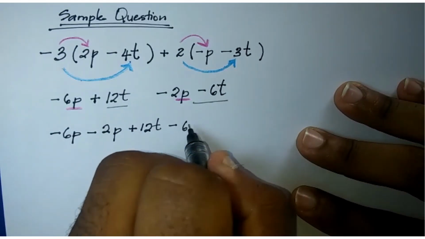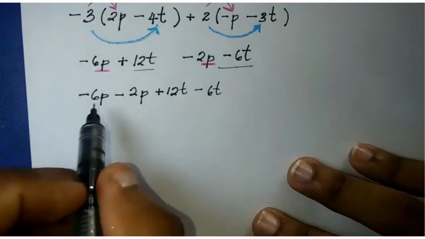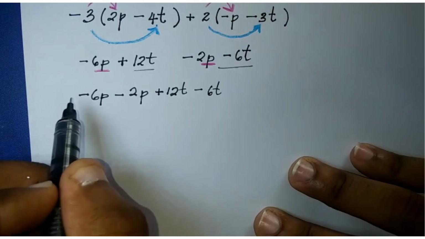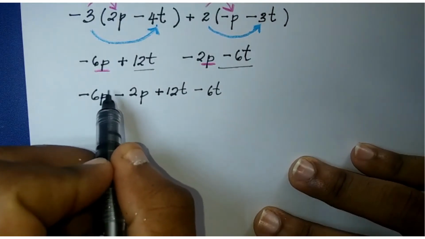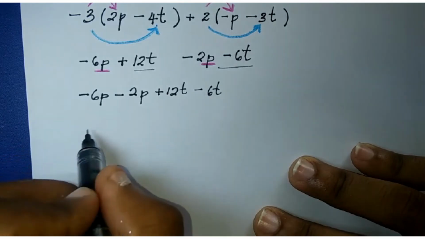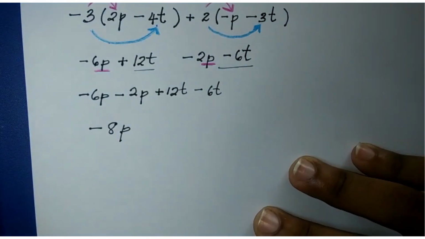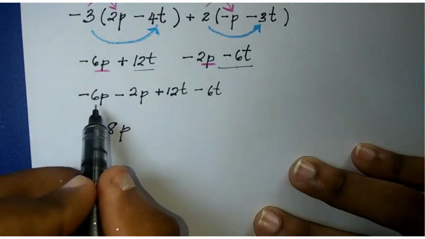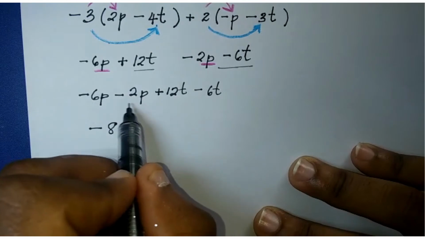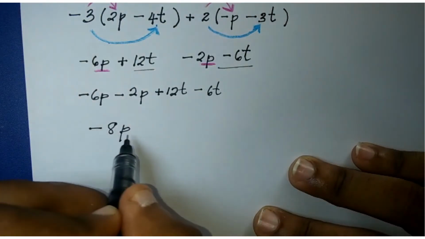minus 6t. Now think about it. I owe 6 potatoes and I went ahead and borrowed 2 more potatoes. That means in all I would have borrowed 8 potatoes. That's where my negative comes from. So I owe somebody $6 and I go back and owe them another $2. It means I owe them more. I owe them 2 more than the 6. So if I owe them more, I'm going to have to get a negative 8.